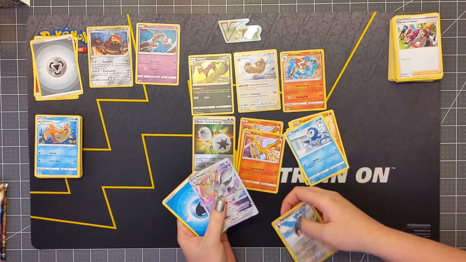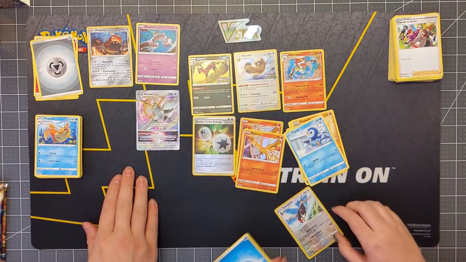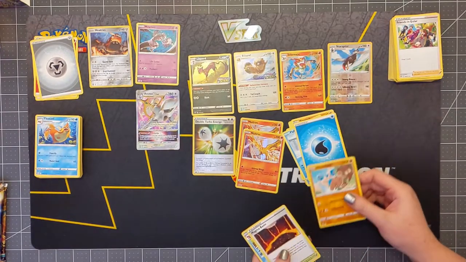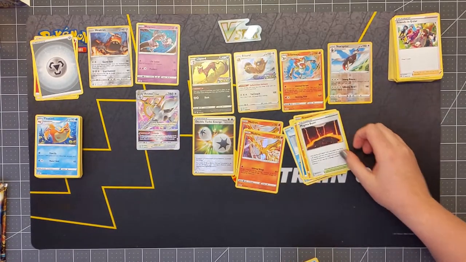Oh my gosh! Oh heck yeah, oh look at that! Arceus V Star! Sweet! That is beautiful. Wow. I got all shaky. I know, that's what you were talking about wanting. Oh, yeah, that was if I get any Arceus card. That's great.